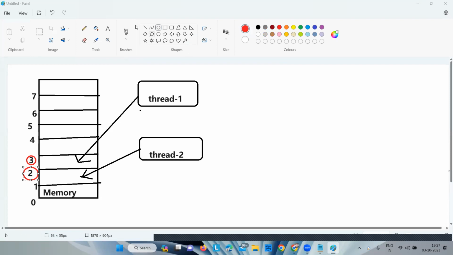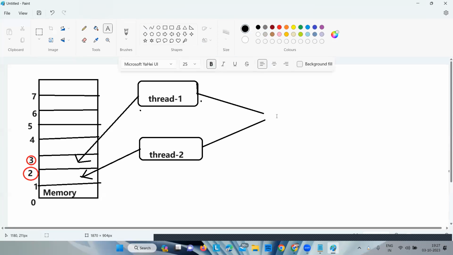These threads help us to achieve multitasking.